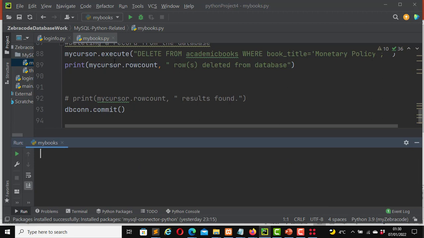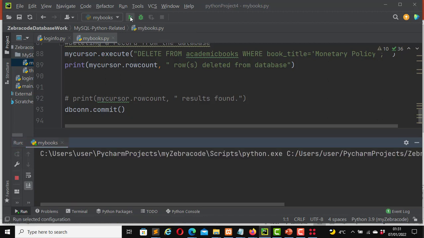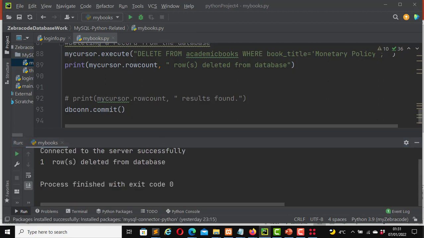We say my cursor.execute delete from academic books where book title equals monetary policy, print my cursor.row count rows deleted from database. Now let's run it. Exactly, one row deleted from database. So Monetary Policy is not in our database anymore.